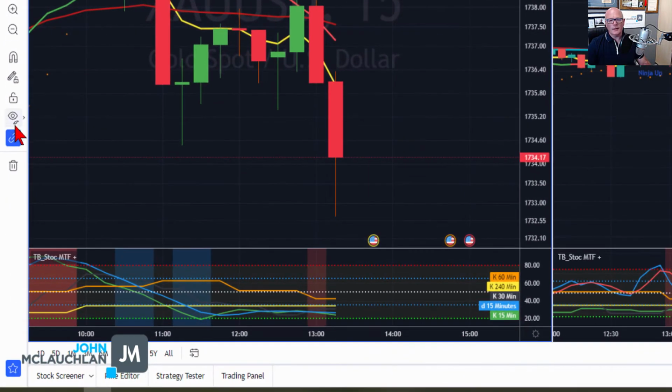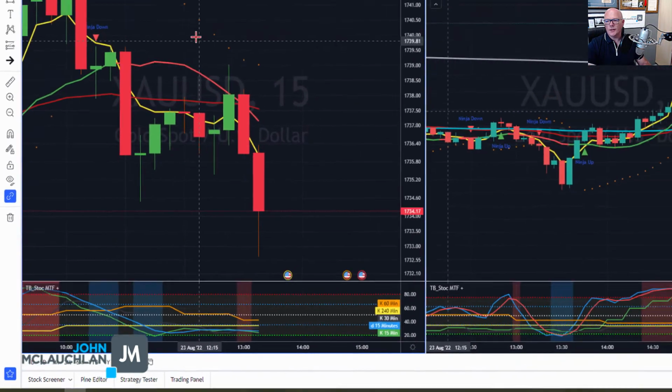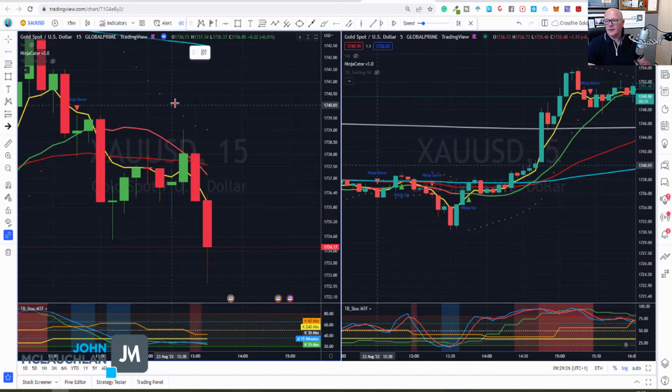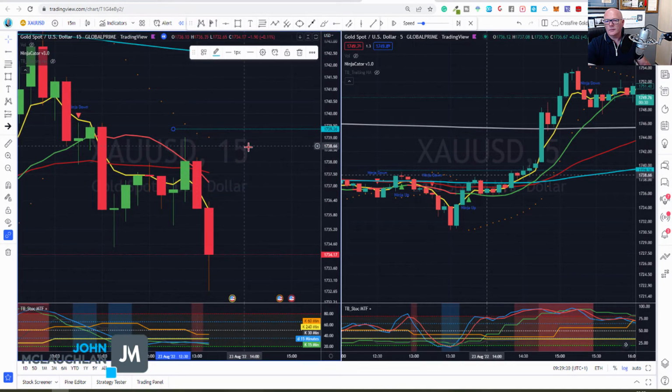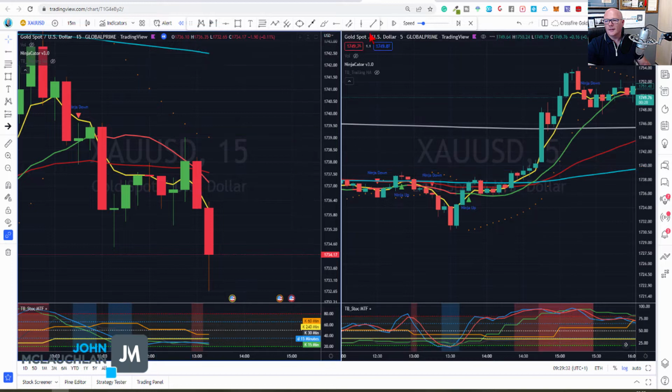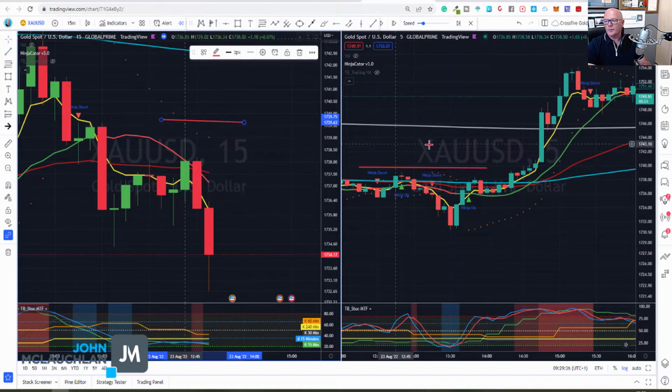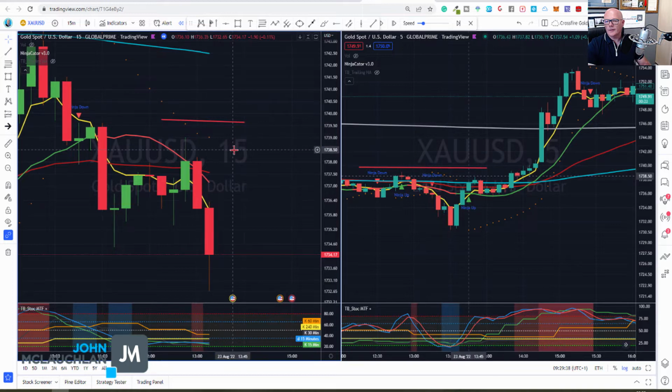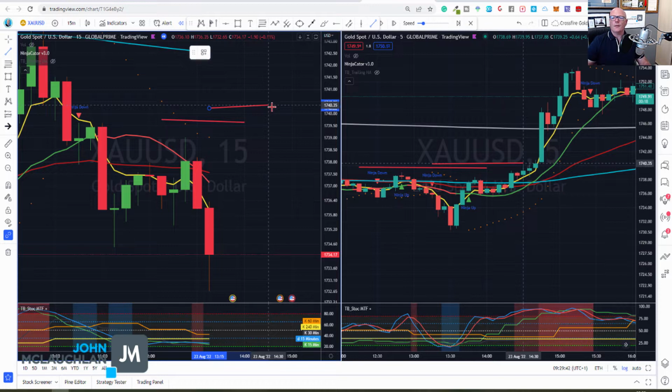The other thing to do is also click this link here, and then anything that you put on the chart, and you can see the crosshairs on both, so anything that you draw on, let's do a trend line, will be duplicated on both, and that's what you want. It just makes it easy and simple to do.